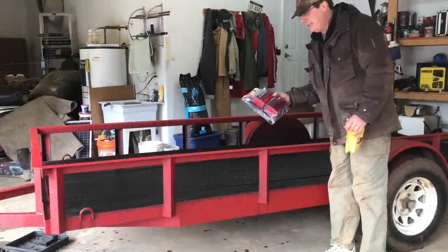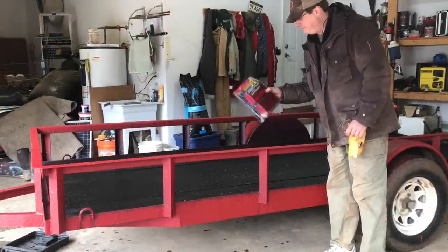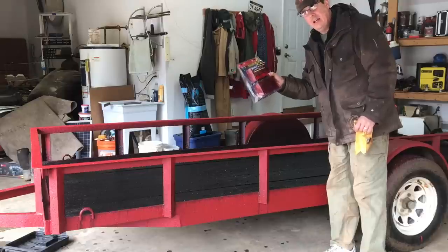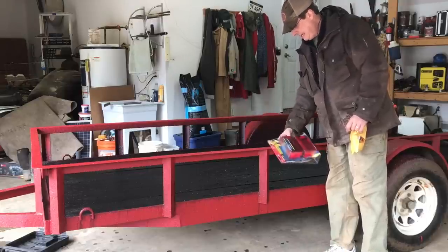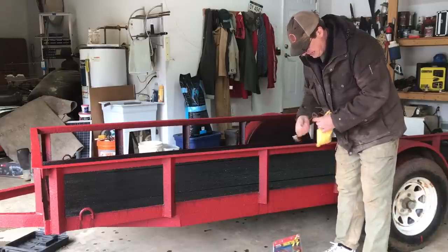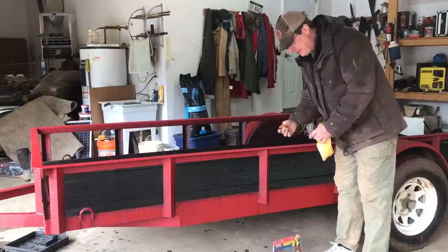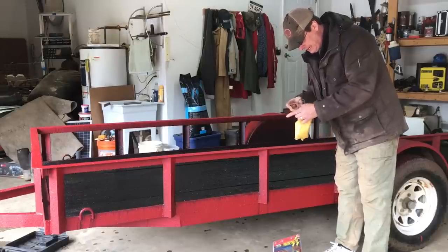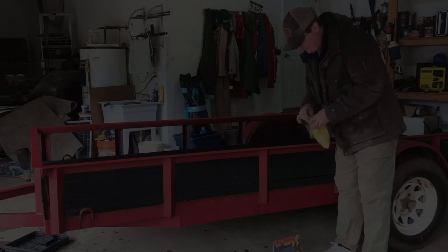Well, the next thing we want to do is get it street legal, I guess. Although in West Virginia, not too many people do that. Got some really nice LED waterproof taillights here. Lifetime warranty on those guys. And set that down so I don't drop them and break them and just test my warranty immediately. And then they also sent me some nice LED amber markers. Well, let's go ahead and pimp this up a little bit. Make her sexy in all directions. So we're going to put in, I think I've got four of those guys. So we'll add some marker lights to it as well.